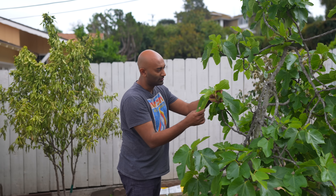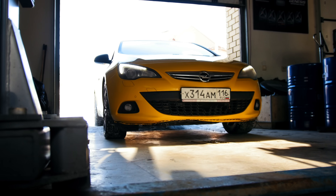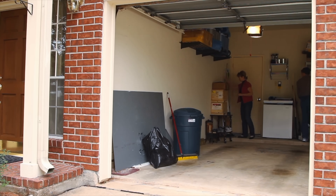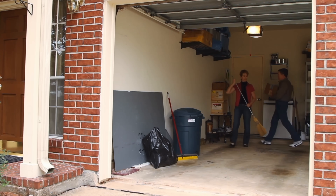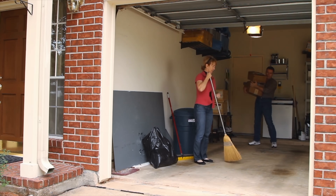There is one consequence worth bringing up. Being a heat pump, while the water inside gets hotter, the room it's sitting in will get colder. Here in San Diego, our hot days vastly outweigh our cold, and the garage — an unconditioned space — has always been the hottest part of our house. So when I upgrade, I'll get the side benefit of cooler, less humid air in my garage. Of course, this also means a colder garage in the winter, and if you live in a colder climate, that's something to consider.